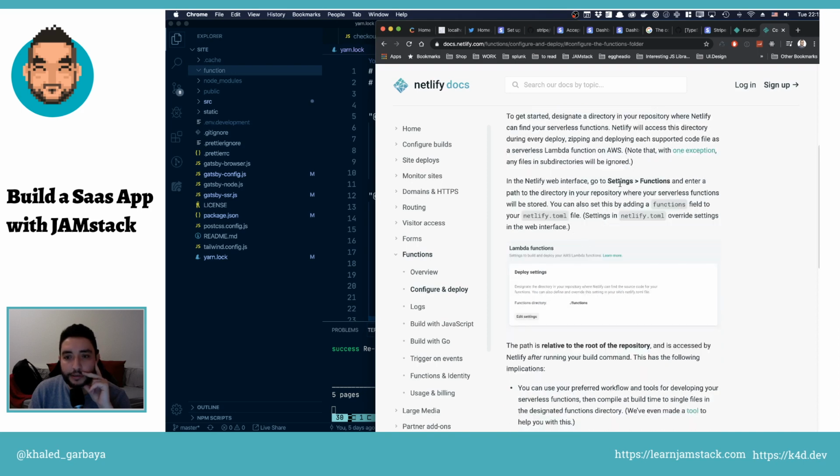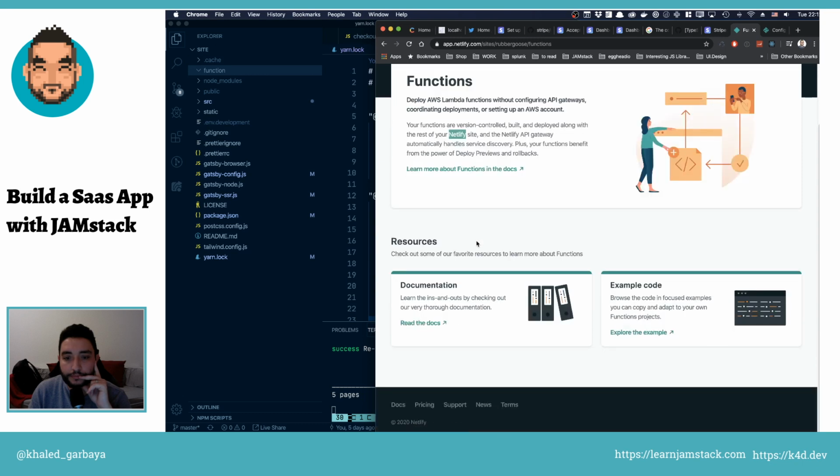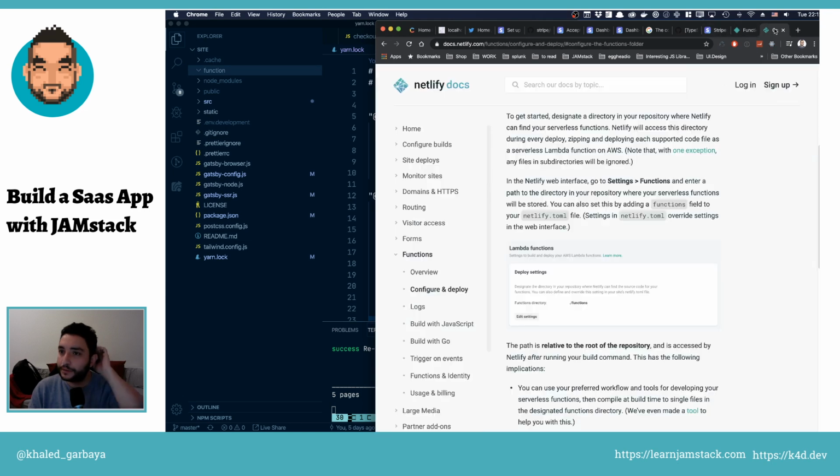So here, setting function and enter the path to your directory. What? I can't add it here. Deploy settings.